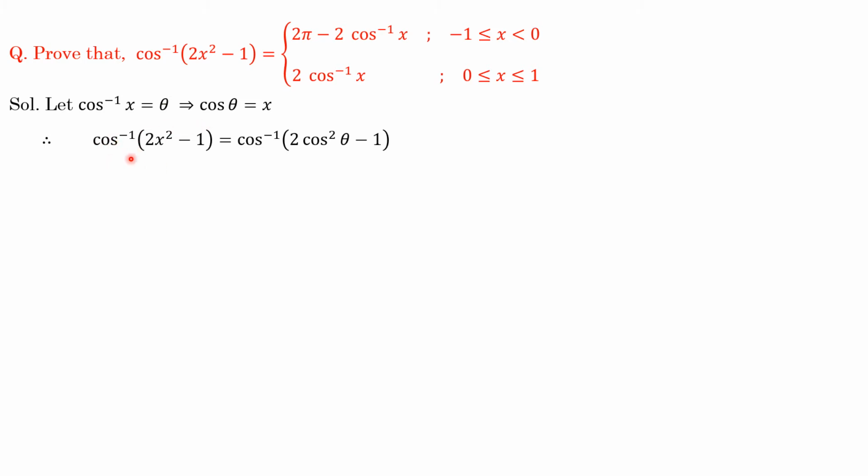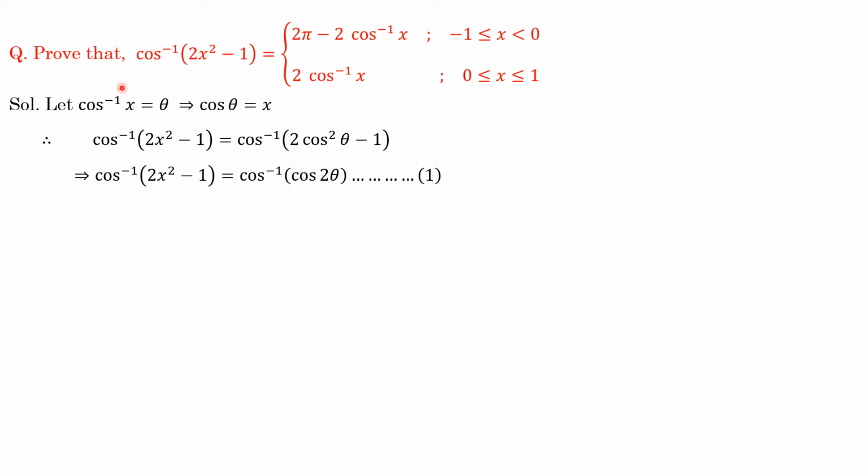After this, cos inverse of 2x square minus 1 will be equal to cos inverse of 2 cos square theta minus 1. This expression can be replaced by cos 2 theta. You know that one. So the left hand side remains the same and is equal to cos inverse of cos 2 theta only, mark it by 1. Now we do not remove this cos inverse and cos in all cases. It can be removed by different values for different branches.